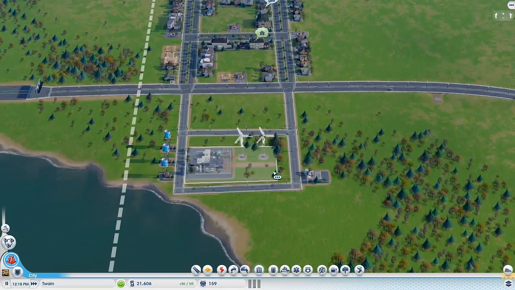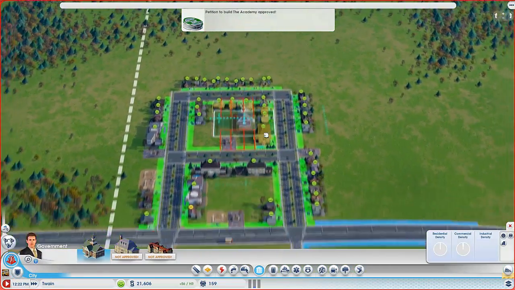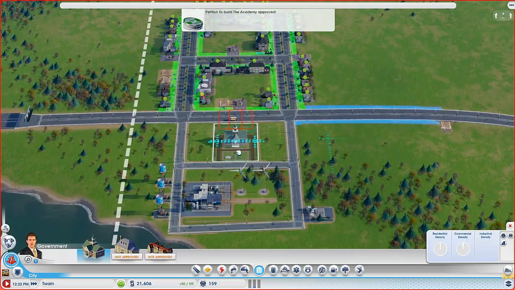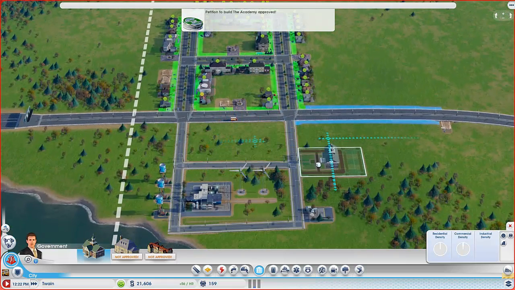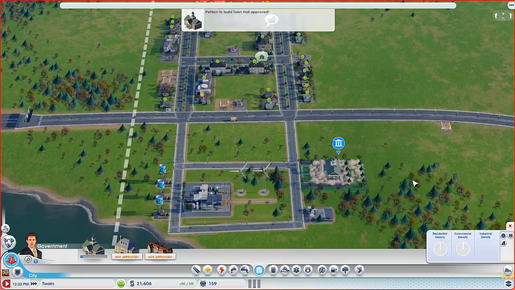Let's kind of get at a faster speed here. We do need to get a town hall place here. It is free, so we might as well place it. Our town hall is going to go over here because we're by all the business stuff, so why not? Let's plop this bad boy right there.